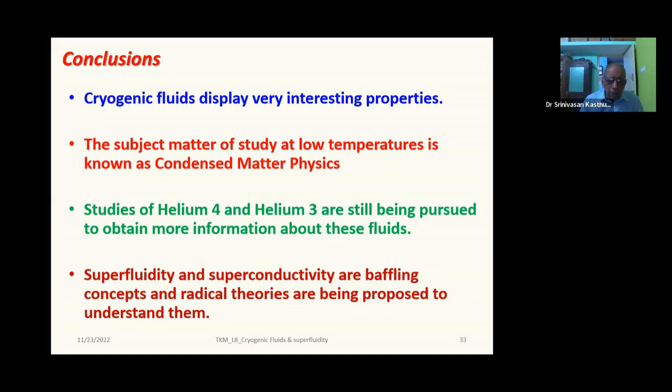The studies of helium-4 and helium-3 are still being pursued to obtain more information about these fluids, because understanding the behavior of these fluids is itself an important aspect of theoretical physics. Okay, superfluidity and superconductivity are baffling concepts, and radical theories are being proposed to understand them, and people have tried to understand this behavior at low temperature. Okay, I think I have more or less covered the cryogenic fluids in this lecture.